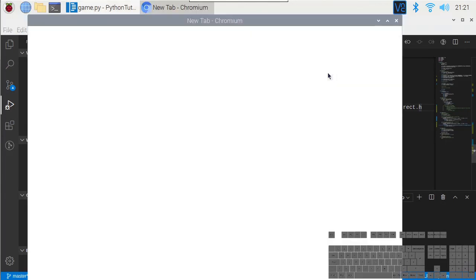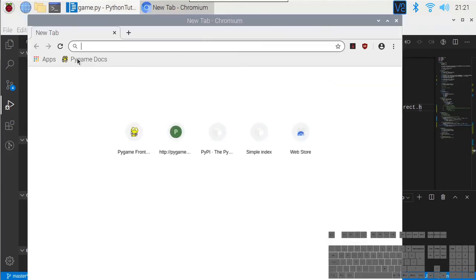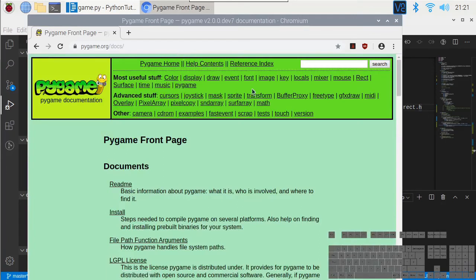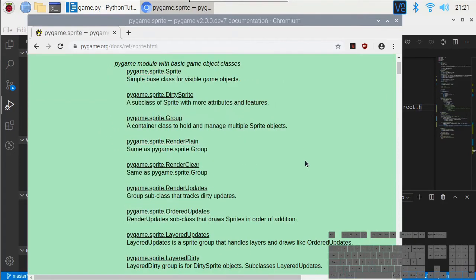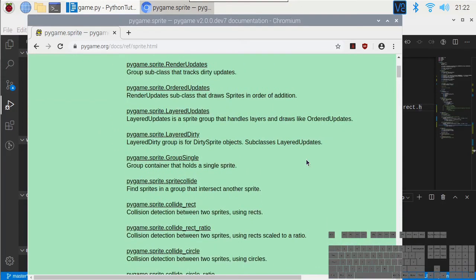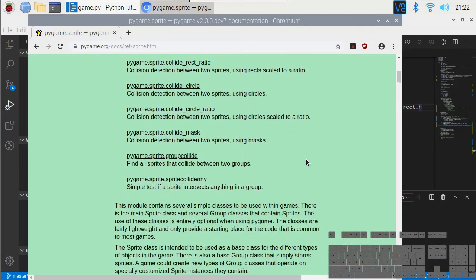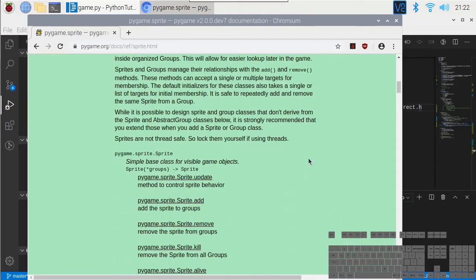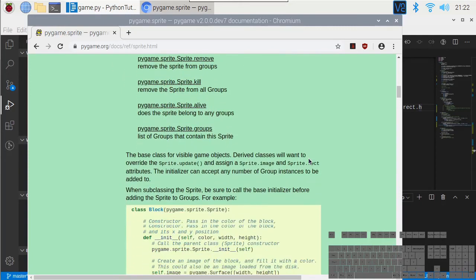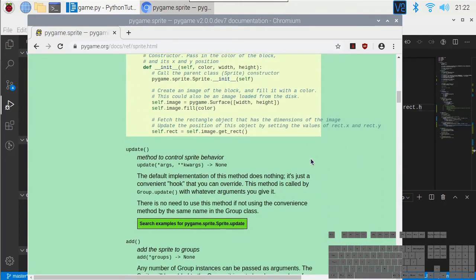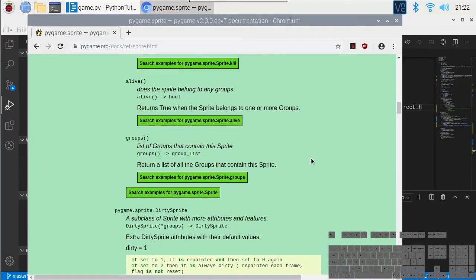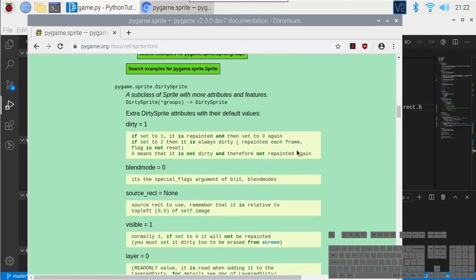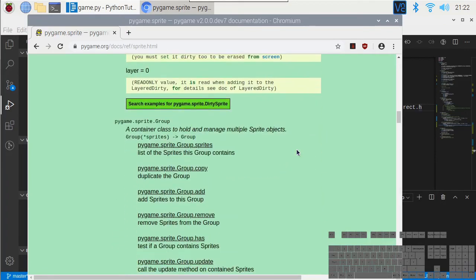Let's have a look. Sprite. Where's rec? Update, add, remove, kill, alive. Oh, we can test if it's alive. Dirty sprite? That's a dirty sprite.